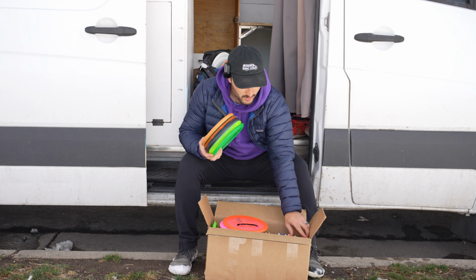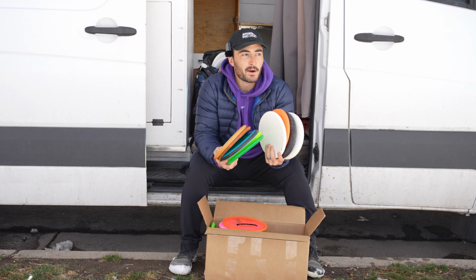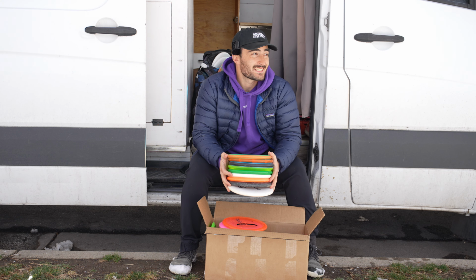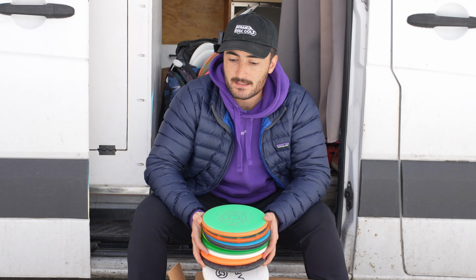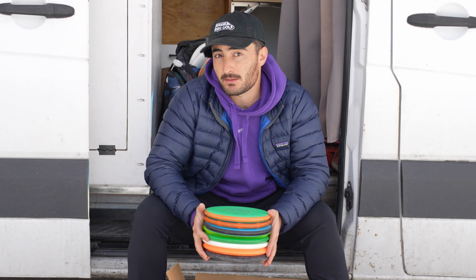We're going to go over what I'm going to be bagging by talking about a lot of the choices that I had and why or why not I'm going to be bagging them. I'll also try to throw them here at Johnny Roberts hole 3 because it's 275 feet, and so it's kind of good for putters. Mids is going to get a little touchy. We're probably going to rip them past the basket a little bit, but I honestly don't think I have my mids fully figured out, and so today's actually going to be helpful in that because ultimately it's just going to come down to choosing one.